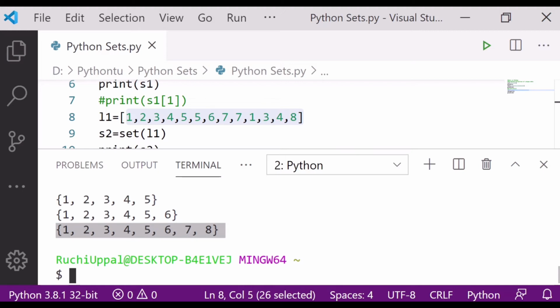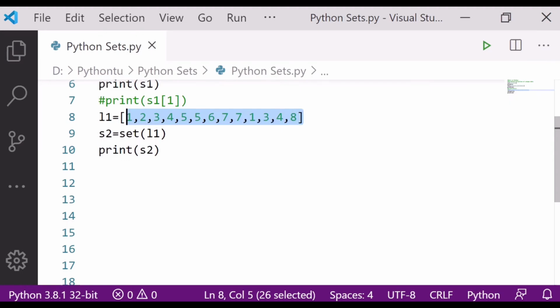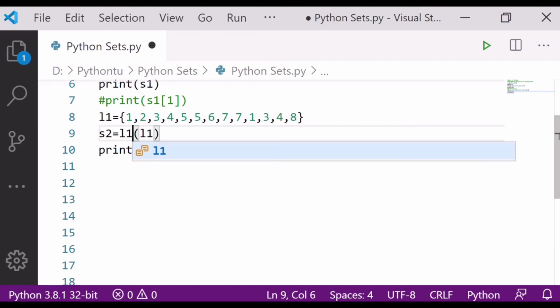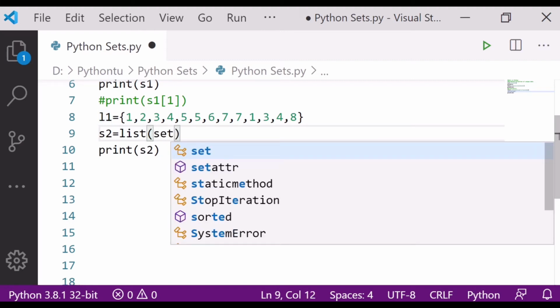So how to do that? Just the simple opposite. Suppose I am having here curly braces, so this is my set, and I want to convert it back to a list. I will simply write s2 is equal to list, and in the brackets I will write set of l1.